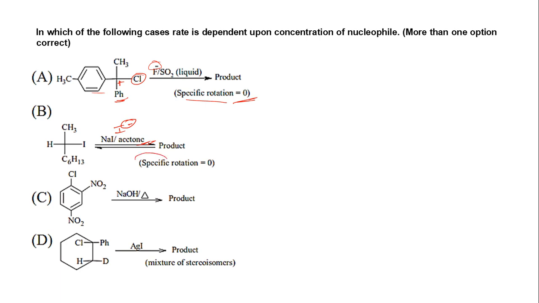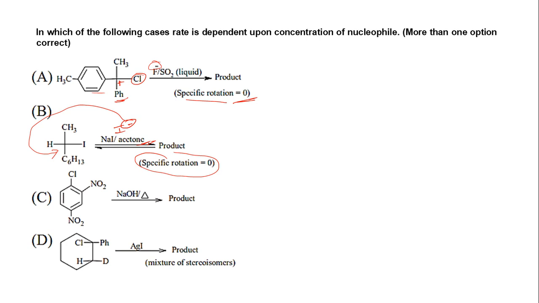Okay, and this information, though it is indicating SN1 because of racemization, we do not know the initial optical purity, and also when I minus will attack here, you will be getting the same type of molecule, because the nucleophile is I minus, the leaving group is also I minus, right? But the problem is we do not know the initial optical purity, okay, and the equilibrium sign is there, acetone is there, so all this indicates SN2. So it means it should depend on the concentration of the nucleophile. So this should be a correct option.